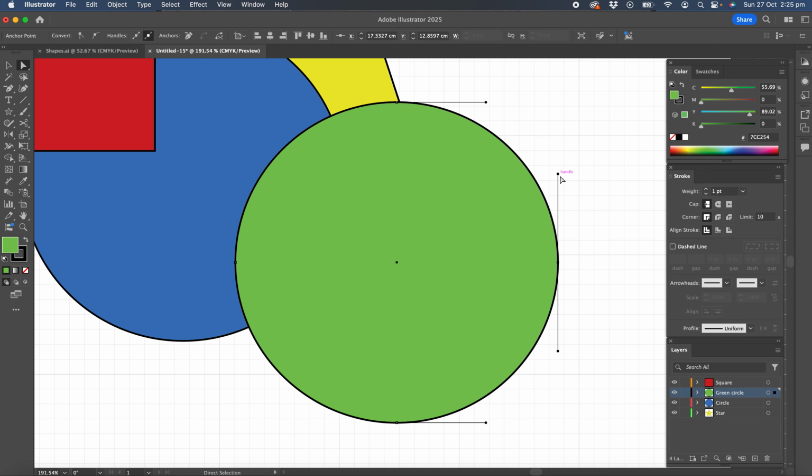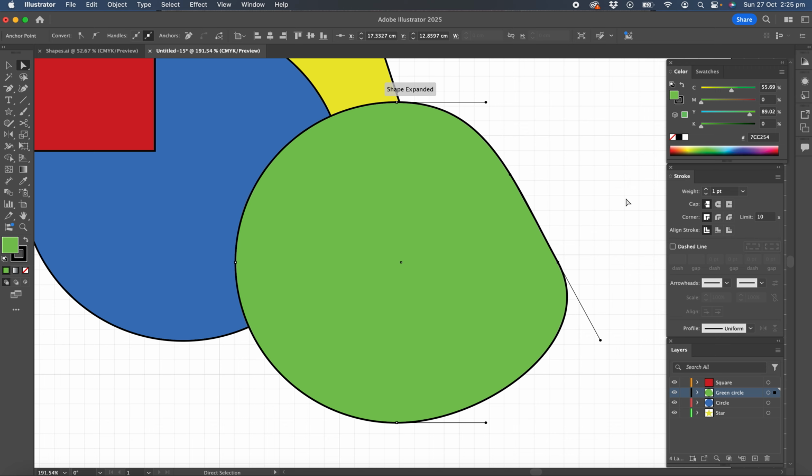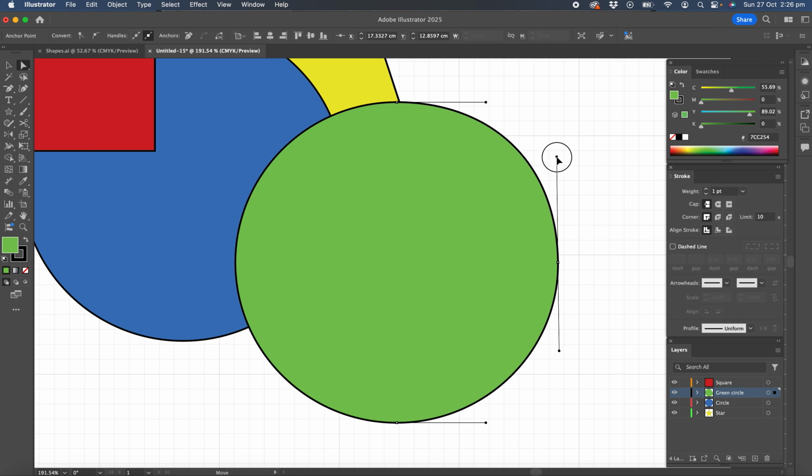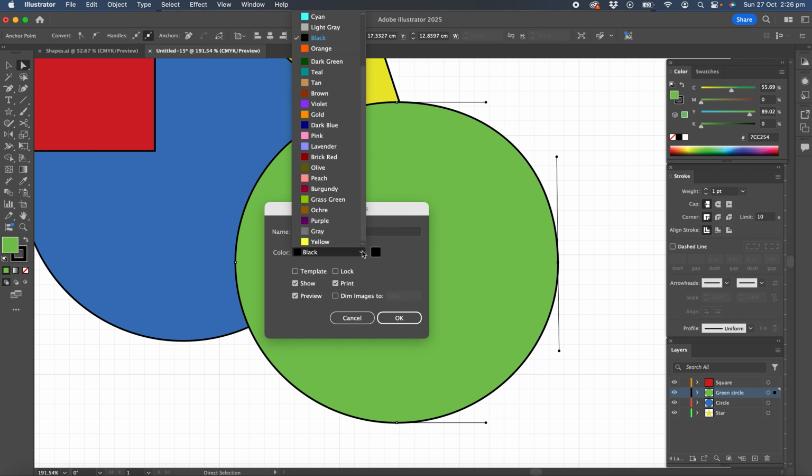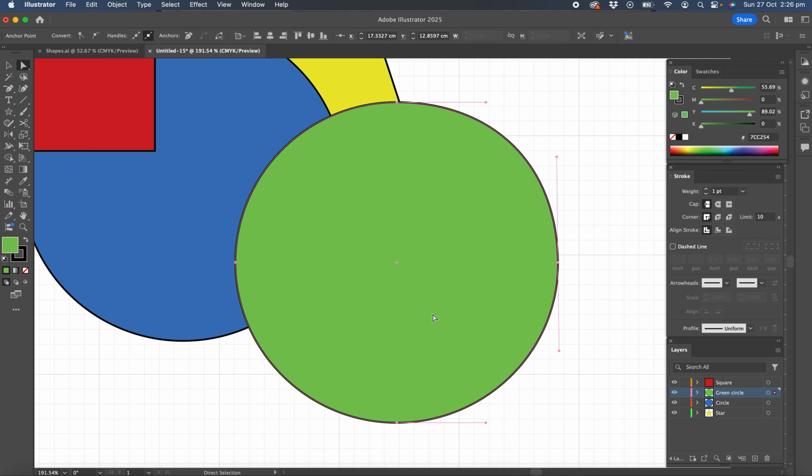These are known as handles. You'll only get them on curved lines. But sometimes those handles will be sitting right on that black line and it's so hard to see them along with the point. So that's why I don't like to have black or yellow as those colors. So I'll change that back and I'll make it pink. Okay, much easier to work with.